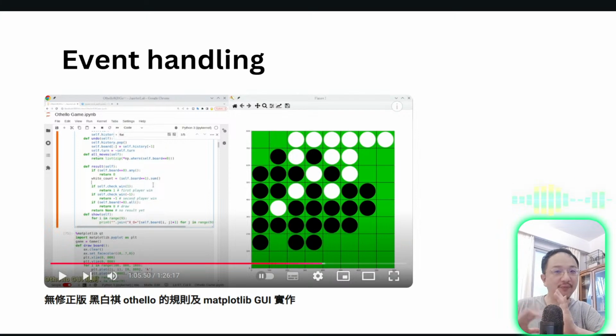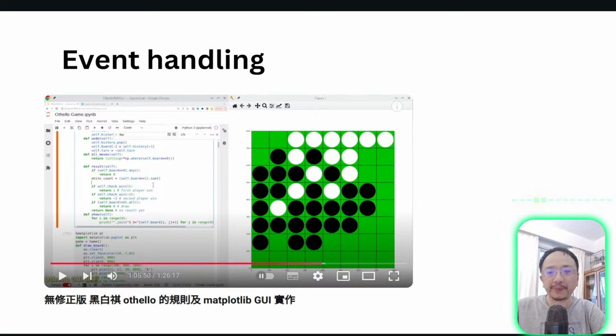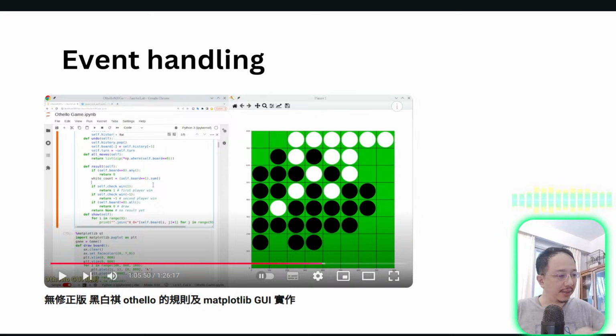And if we can also control the layout style of the app, that would be even better. So that's the purpose the dashboard framework serves. They allow you to develop some app.